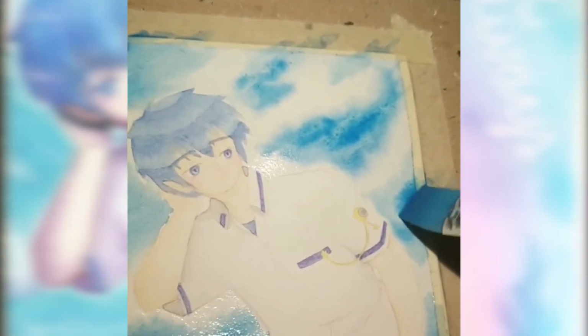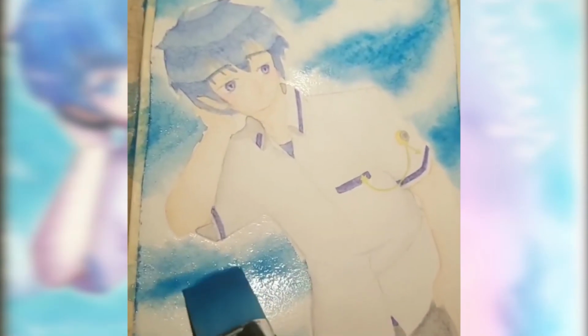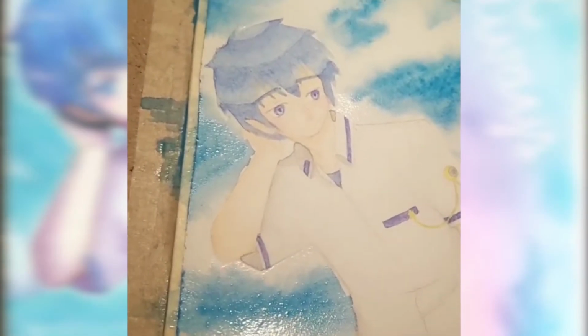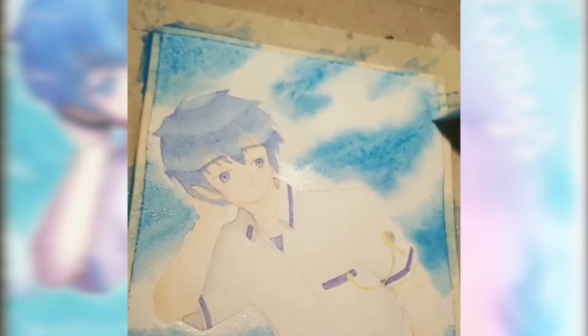I don't know, maybe it's for lighter work, and I usually tend to really build up my colors when it comes to watercolor. And while I love using this watercolor paper for my Prismacolor work, I don't know, as I've said before, I guess I'm just no good with watercolor. So yeah, I got the background down sort of like how I wanted. Had to go over it with some acrylic white because the clouds were too blue, but I guess that turned out okay. I liked the result.